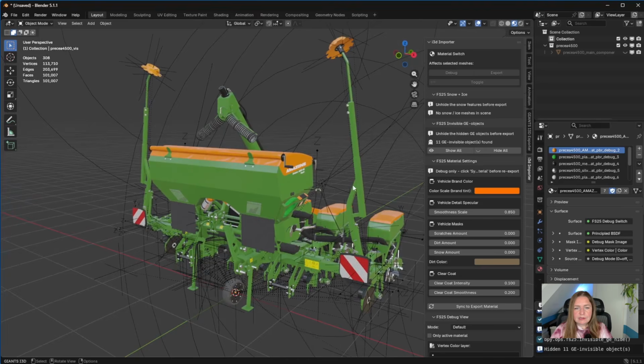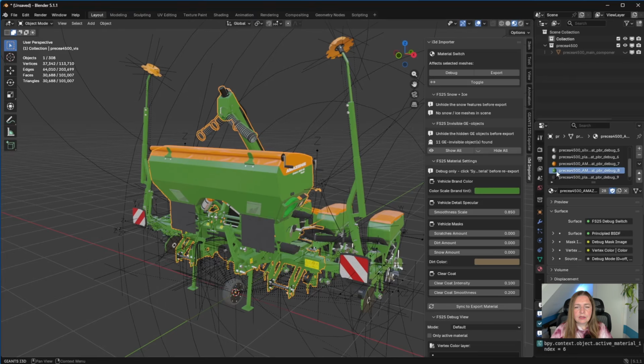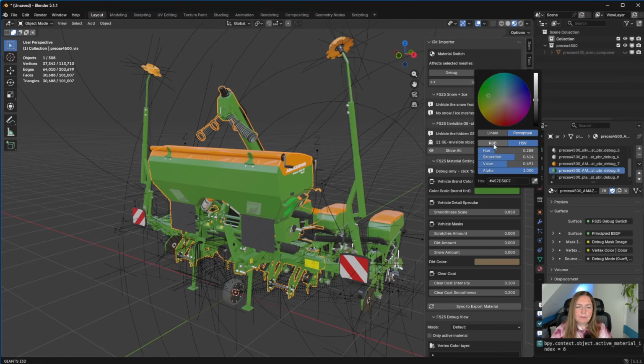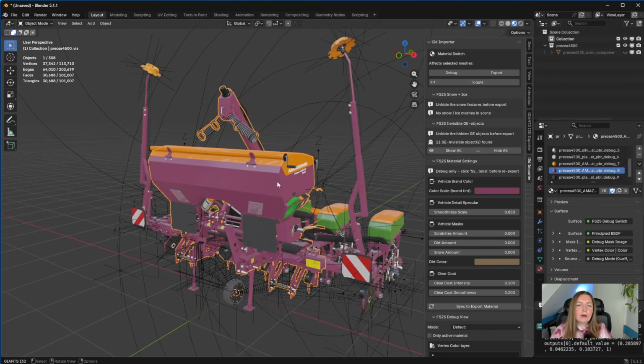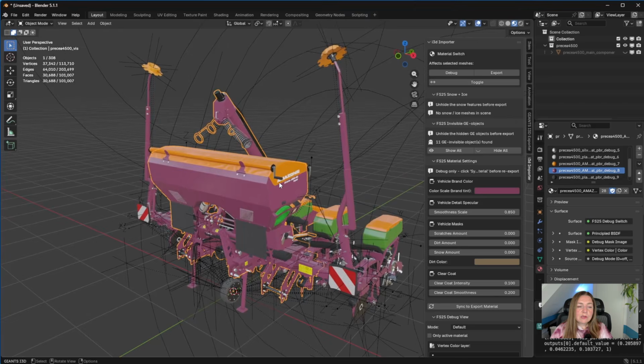Then we have the material settings. If you have a material active and you have selected the debug material, you have options over here which are specific to this selected material. So let's, for example, use that green material, and let's see if we can change it to something else. So now we have a pink cedar. But this is only on the debug material, remember that. And so if you want to export this changed color, you have to use that Sync to Export material button, because otherwise it will just stay on your debug material. If you want to export it, you first have to sync it.